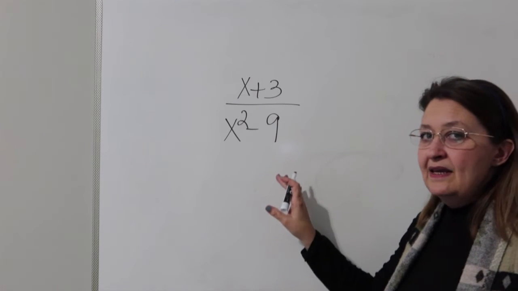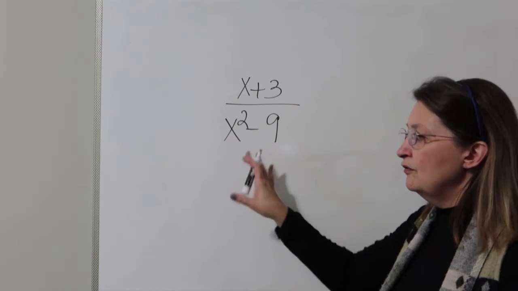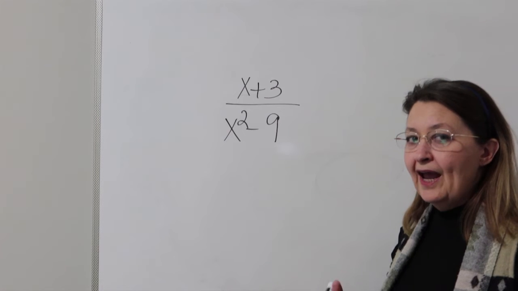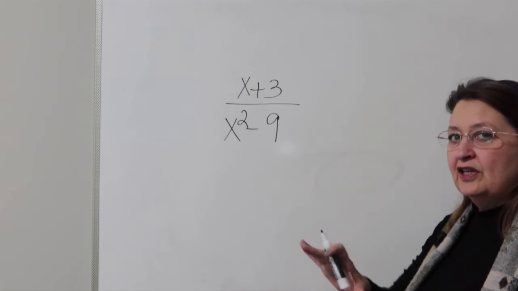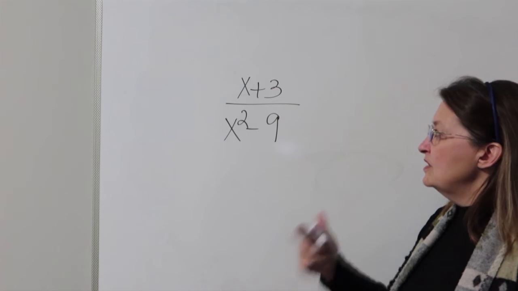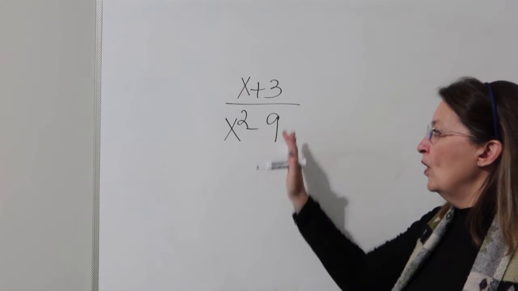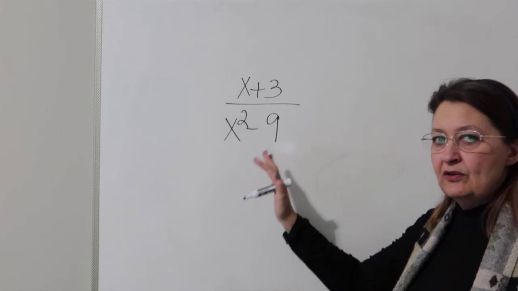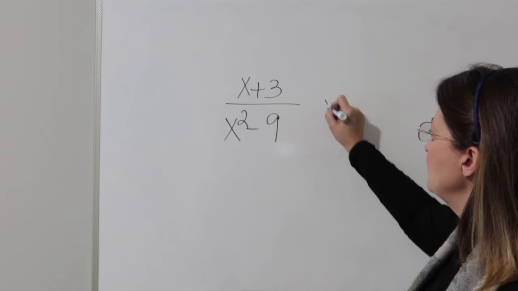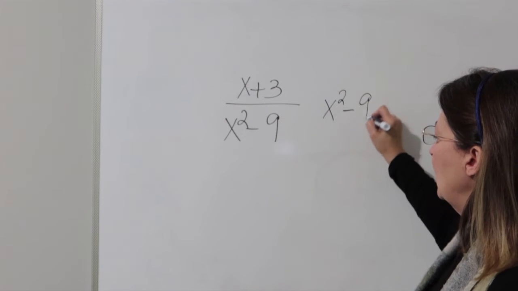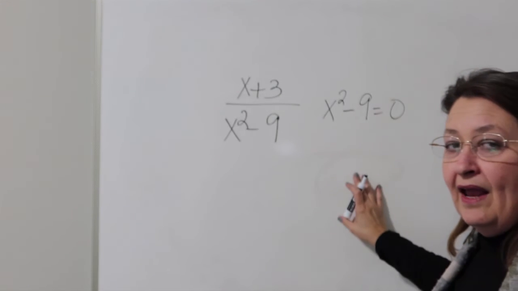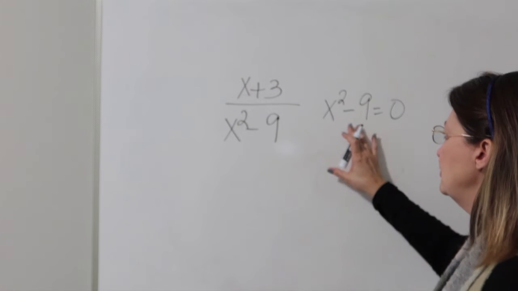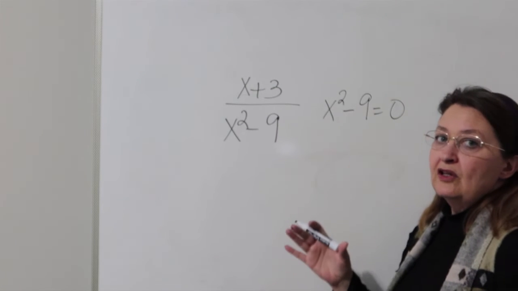Okay, as you can see, the complexity of your denominator is going to determine how hard this question is to answer. And these are still pretty simple, but you're going to get the idea. I'm still looking for the point where the denominator is equal to 0. So I'm going to take my denominator, x squared minus 9, and I'm going to set it equal to 0, and then I'm going to solve it. Well, now you have a quadratic equation here to solve. So it's a little bit different.